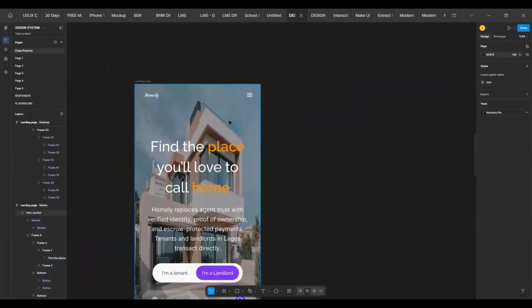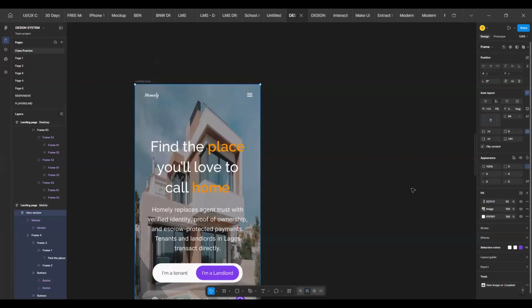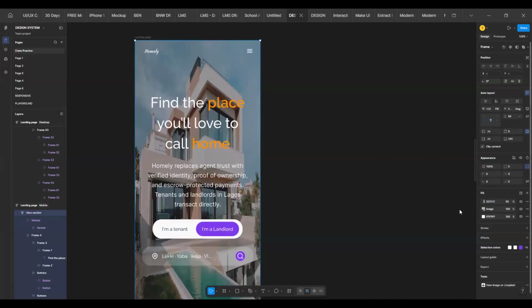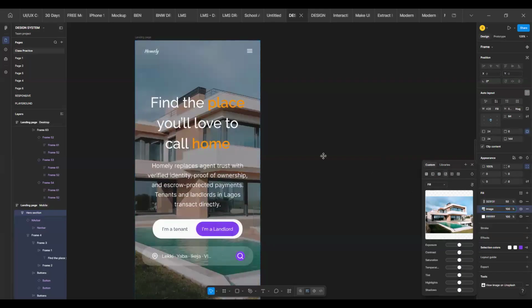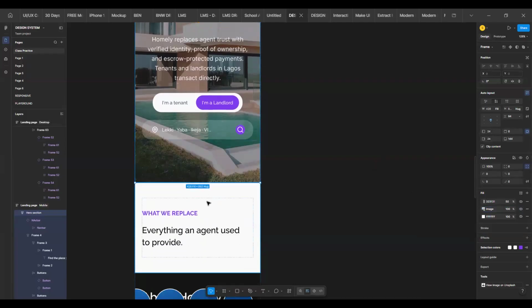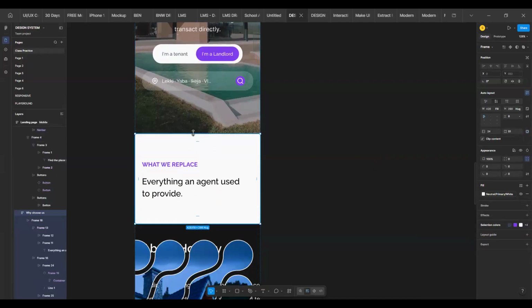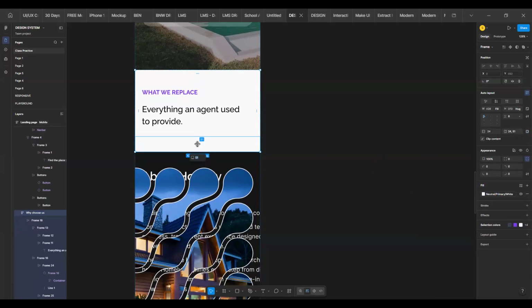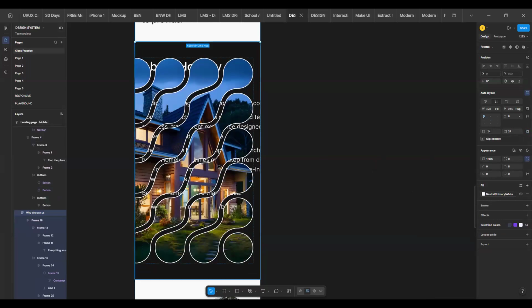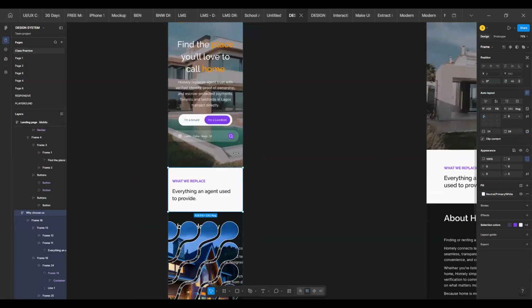You can see our image here is shrunk. So we can always check that. All right, so I will put this to fill, so that we don't want it to shrink. All right, so I can see that this also works well. This also works well. Everything we need for. And so this section is what we want to work on.